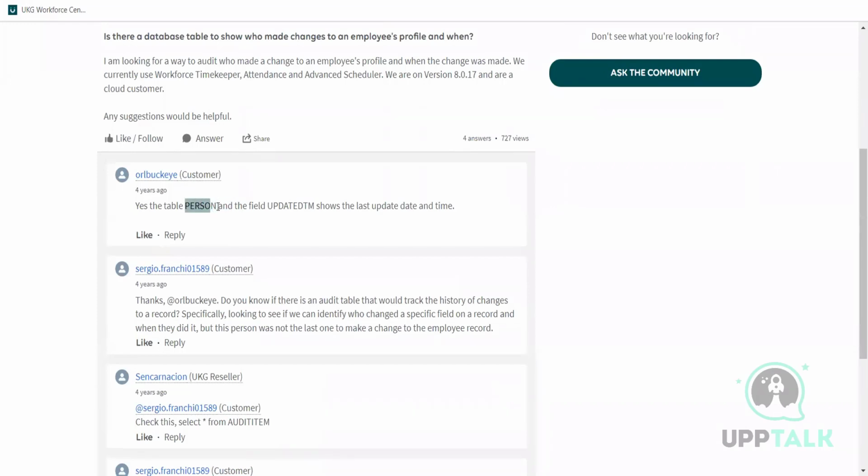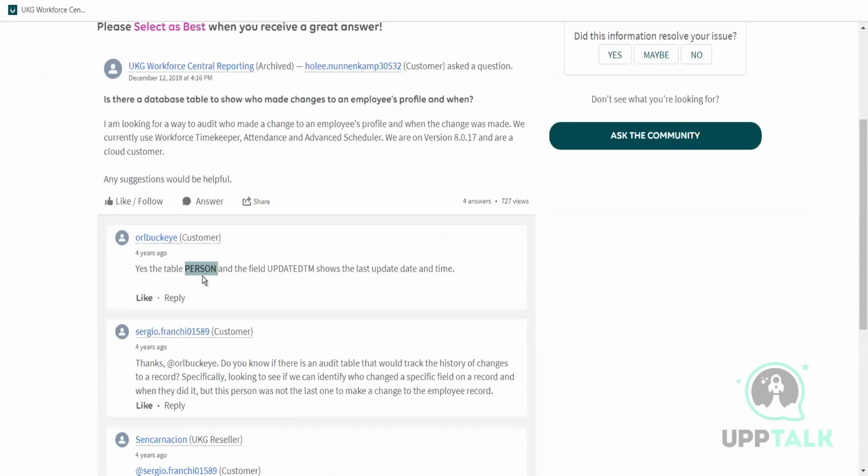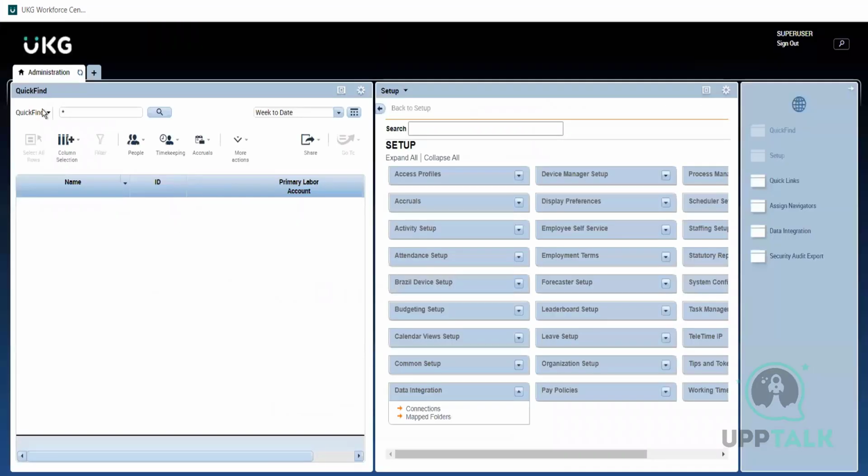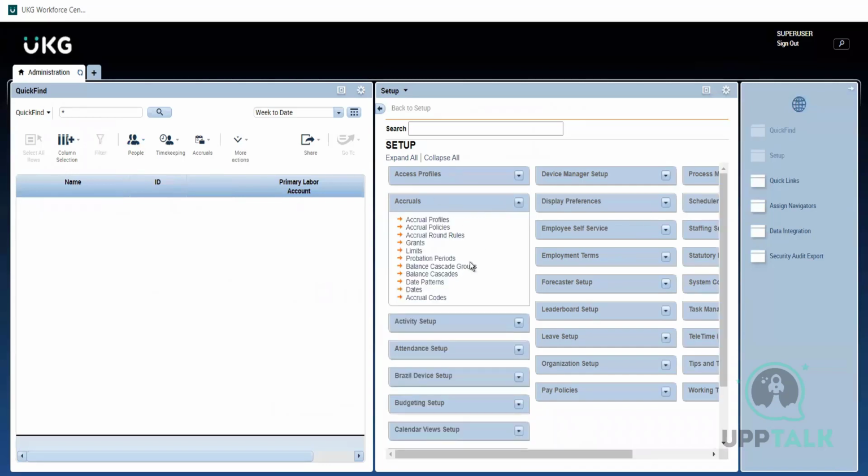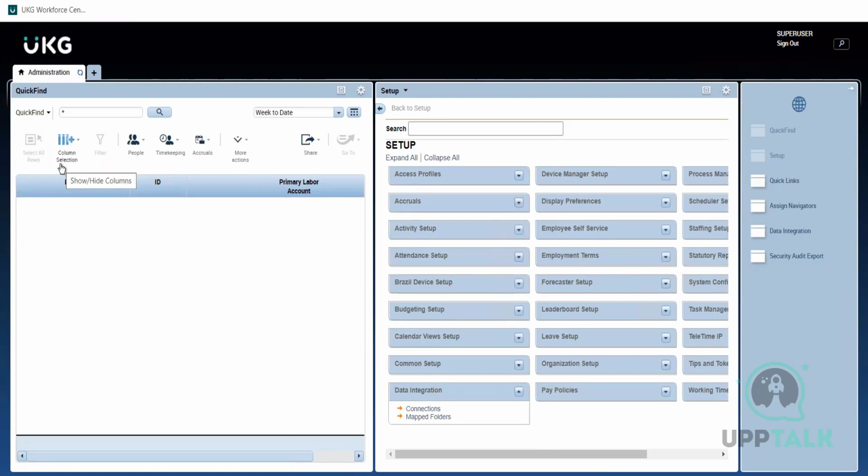There is a page, this is the base table for Kronos. There will be one for each Kronos instance for whoever is using it. There will be a person table. There will be a punch import table. What does the person table mean? Whoever is in Kronos will be loaded to the database with all the people details. Whatever you have will come as a column in the DB. Similarly, for whatever setups we are creating, there will be a separate table. For an accrual profile, what policy is attached to it, and everything, there will be a separate row, and for accrual codes there will be a table. So for each item there will be a table in the background.